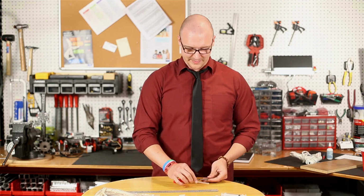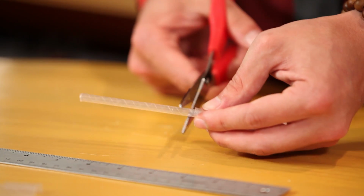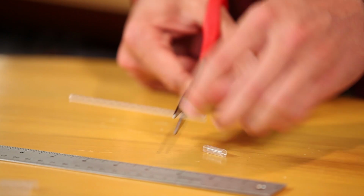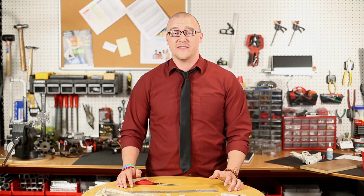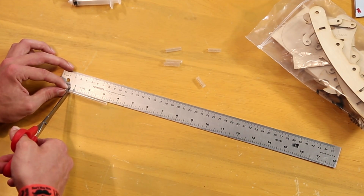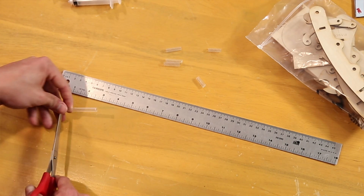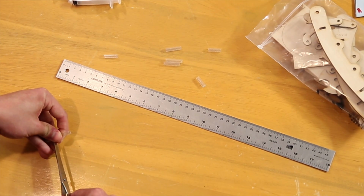Cut the 2 3/4-inch pieces. Now we're going to cut 1 7/8-inch piece. Finally, we're going to cut 1 1¼ inch piece. Now that we've cut all of our pieces, we're ready to start building our T-Bot 2.